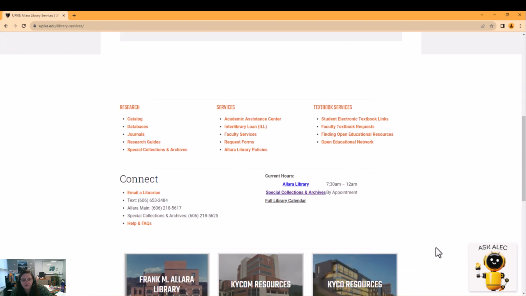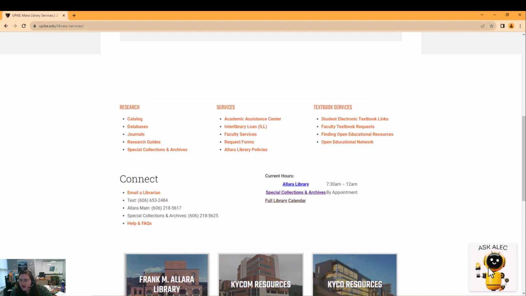The first thing I'd like to show you are some ways that you can reach out and get help from the folks at the library if you ever have questions or need help with research. And so the first here is email a librarian. That sounds like you're going to get just one librarian, but it goes out to all of us who work here. There's also a number that you can text your questions to from your phone. That goes out to all of us as well. This main number rings out at the front desk.